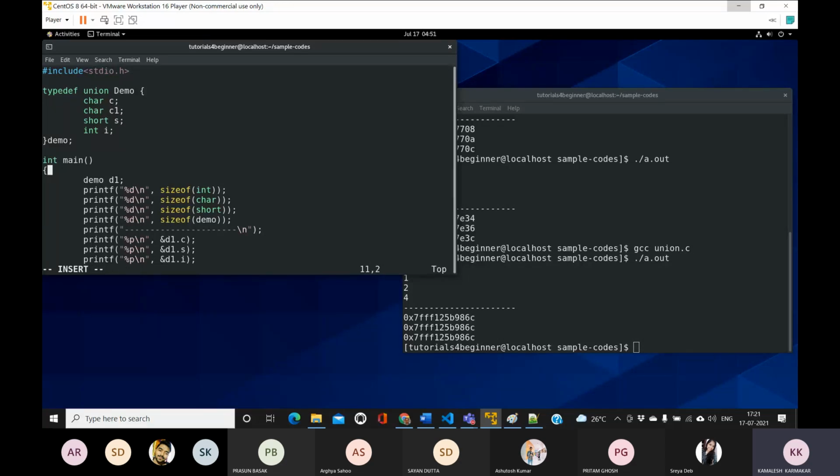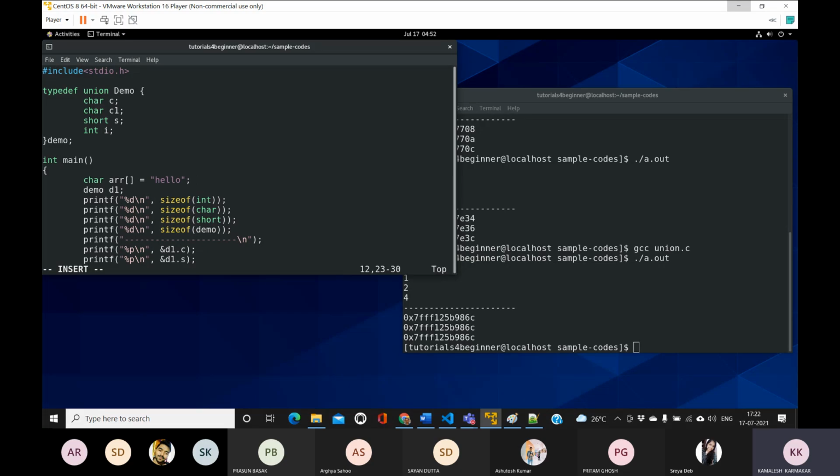If I have declared one array, an array of characters, say I have a character array, can I write this? Whether it will compile?